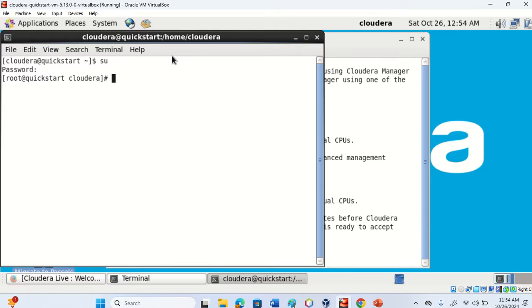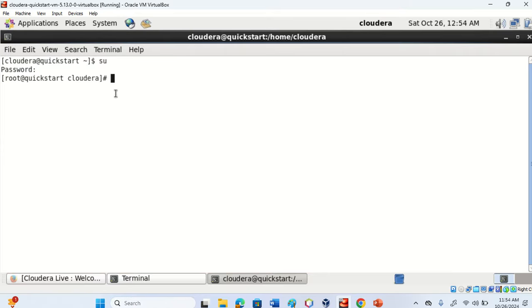Now I need to go to the workspace, so I will write cd workspace. Here I need to create a folder, so I will write mkdir. Let the folder name be input files. This is the folder name. Okay, I created the folder.